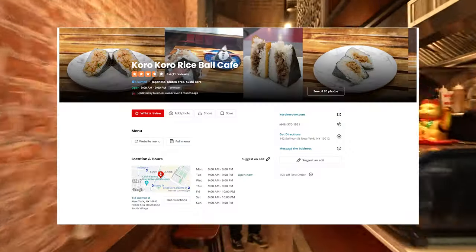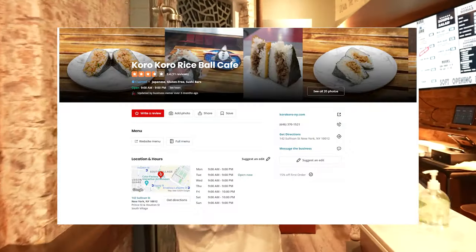All right, you guys, we are on the border of Soho and West Village right now. I'm here with Quentin. You're looking at a French guy who owns a Japanese onigiri spot. Are a lot of people shocked when they see you? A little bit at the very beginning, yeah, for sure. But I come from a French hospitality background, and I wanted to offer something different, gluten-free, and affordable. So that's why we opened up Koro Koro in the city.